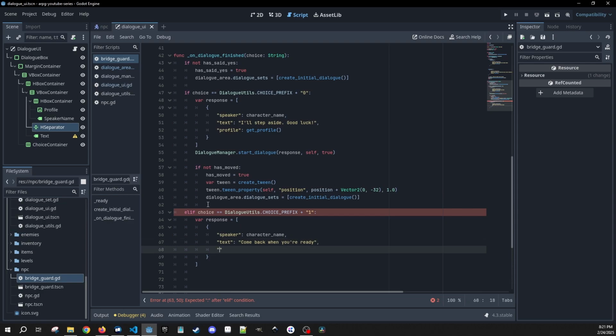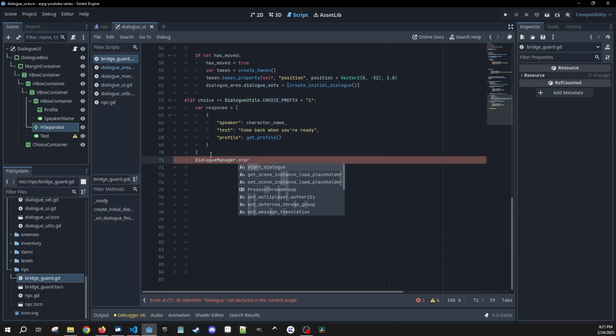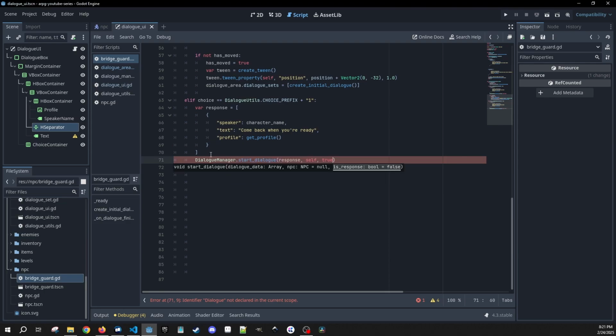And then lastly, we're going to get the profile, get profile. And then we're going to get the dialog manager, start dialog, pass in the response, ourself, and true.